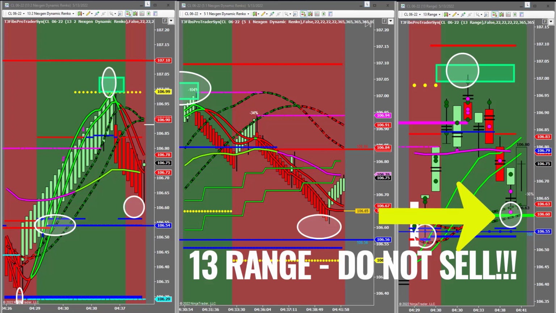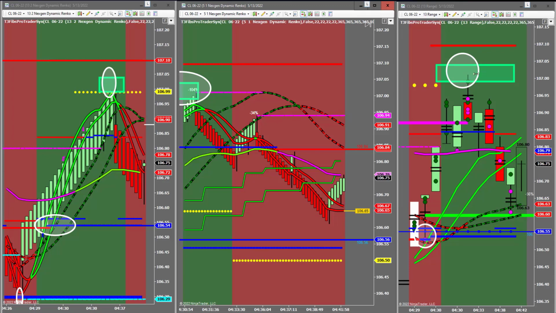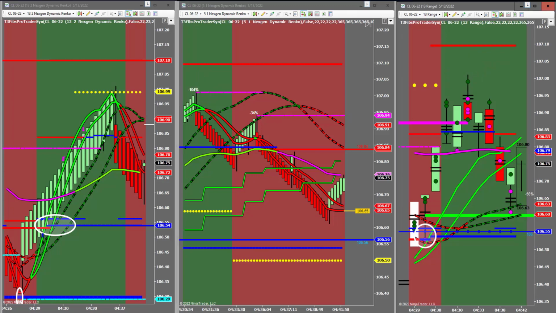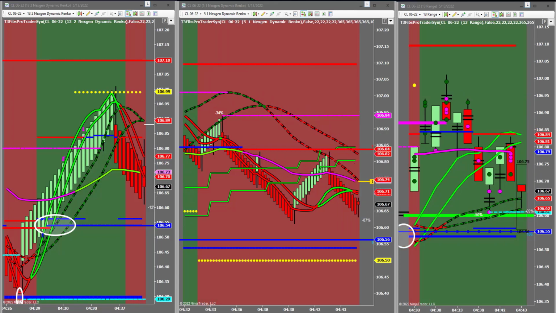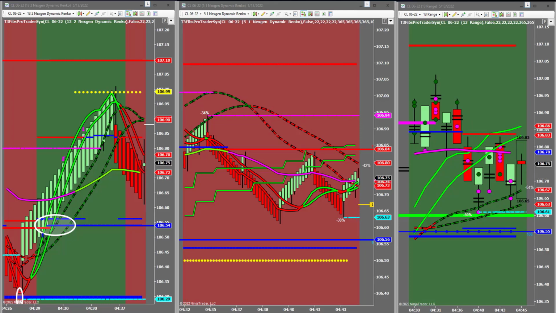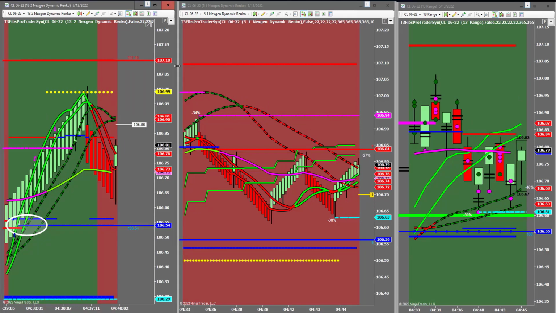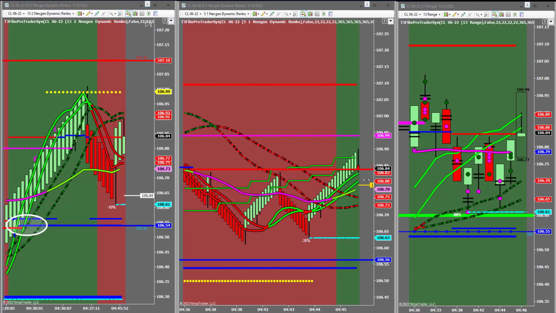So we've got kind of a mixed bag here where I can't go long because nothing says go long, and I can't go short. And again, sometimes you get stuck in these little spots where, I guess if you went short up there, it wouldn't hurt you, but you'll see how the 13 range for me keeps me out of trouble, keeps me out of a little bit of a choppy zone, and I'll just wait until everything kind of sorts itself out here.